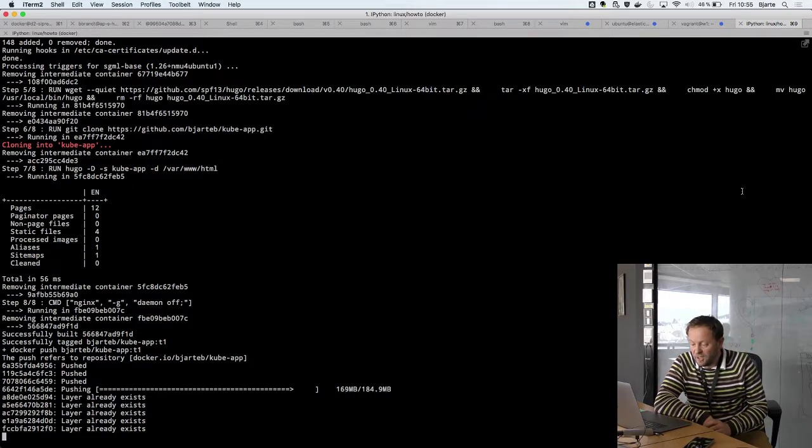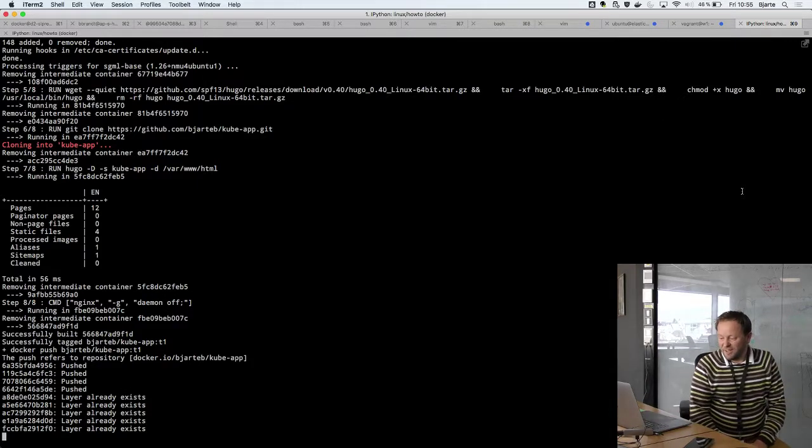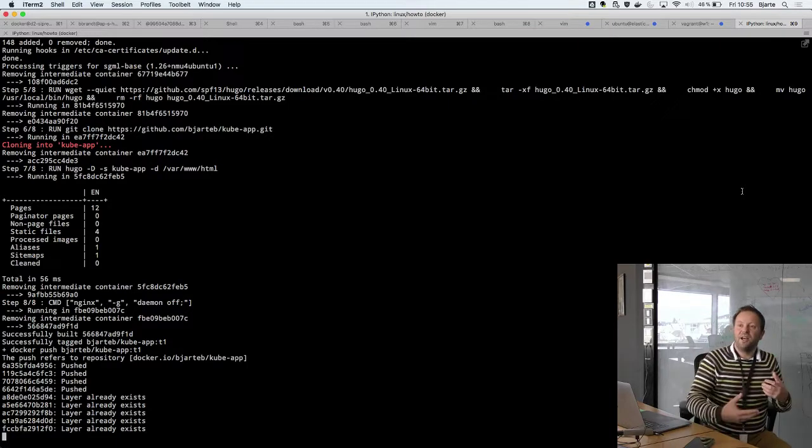It's going to take some minutes. Any questions? If I had used Alpine or just a smaller base image, this would have been much faster.